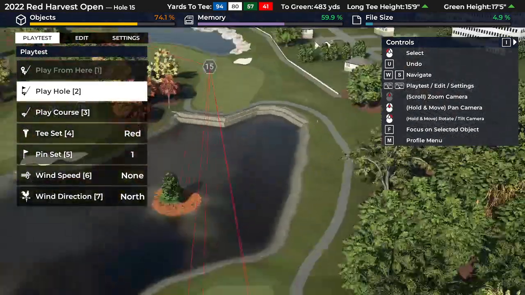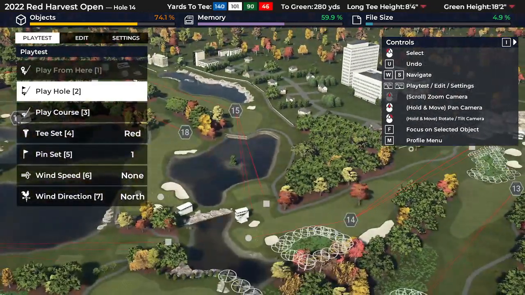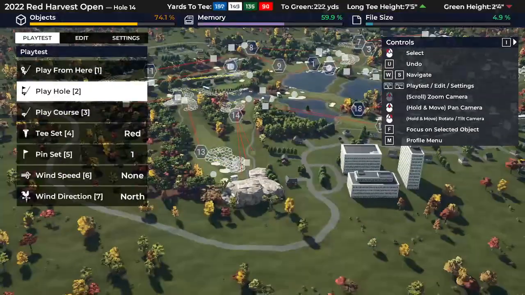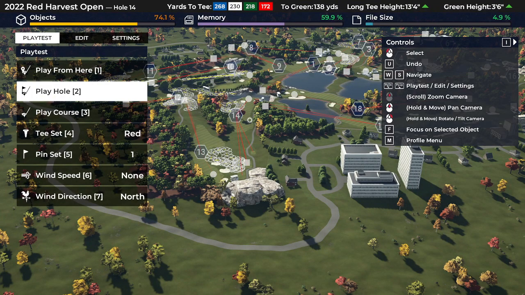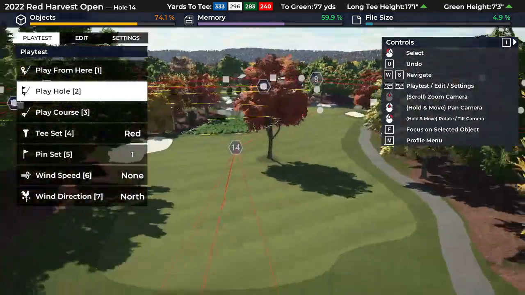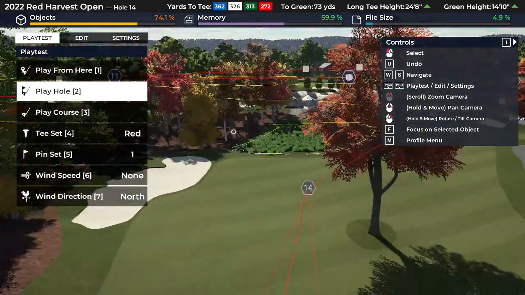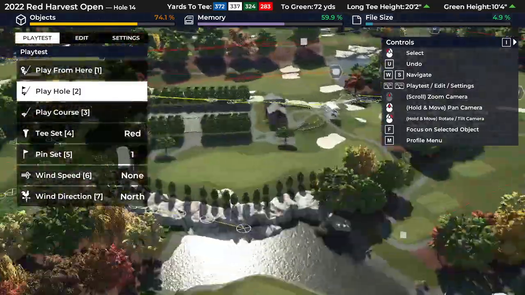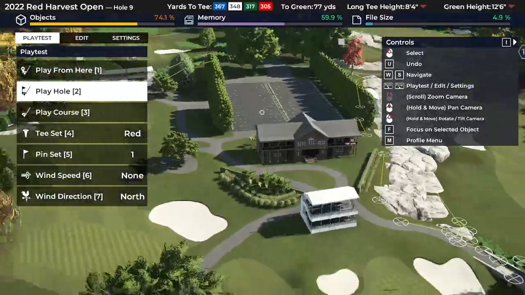So it's just something you've got to sit down and do. It just makes the course look that much better. I showed in another video how you can do some simple decorations like windmills and things like that. But in terms of fully decorating your course, this is how you've got to go through with it. You've got to come in here and do all these little things. Adding in your clubhouse is a huge one. Adding in your parking lot.